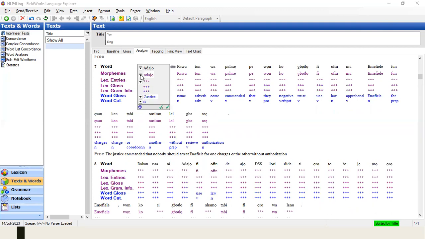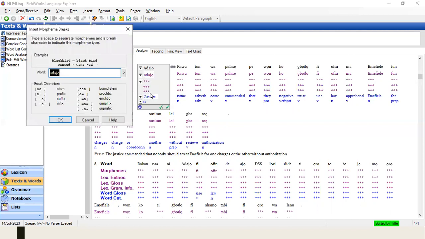I can click this word. You see, Yoruba is dajo. So we have a prefix here. So I'm going to click edit prefix morph break. Now is when you are doing the morpheme by morpheme annotation. So I'm going to click here, and put a space. We linguists know that this is a prefix from the linguistic point of view. So it's explained here. So here you see the AA is stem.